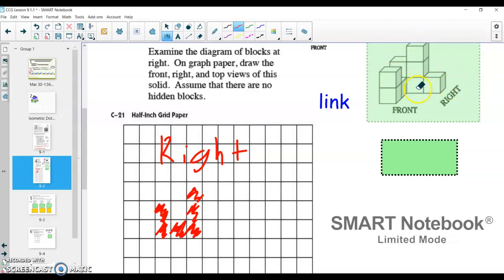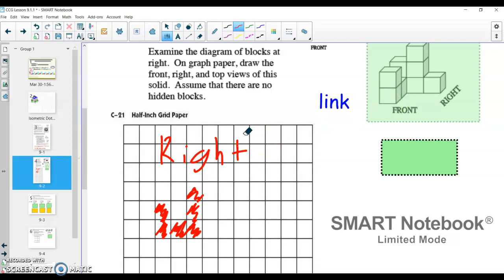If we're looking from the right, I should say, the furthest right, you see the 3 blocks because that's the tallest one. You see 1 block in the middle here because that's the tallest. And you see 2 blocks here because that's the tallest. You always see the tallest amount of blocks when you're doing these map plans.